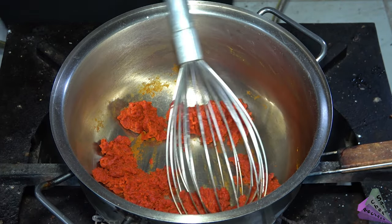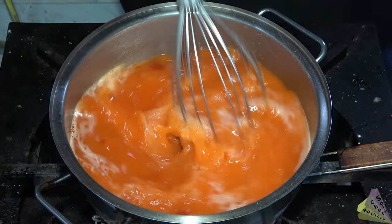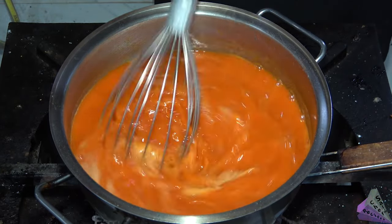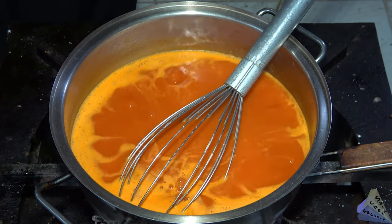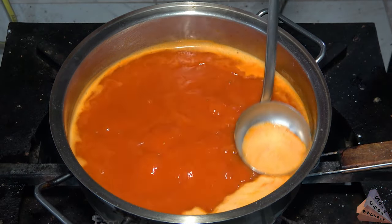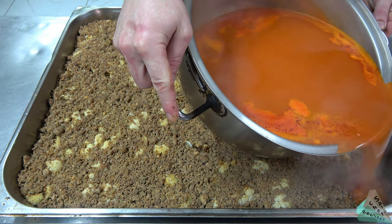Add boiling water and mix. Add salt and sugar. Get the foam. Add the red sauce you prepared to the cauliflower with minced meat.